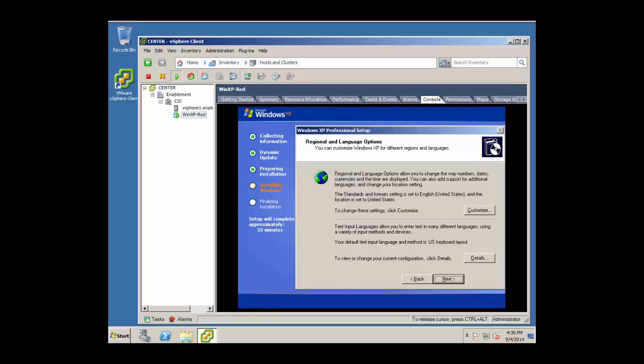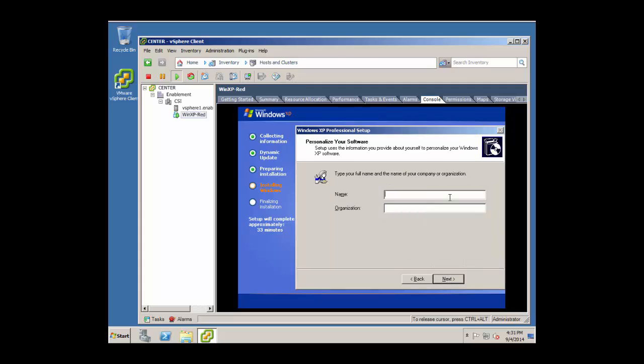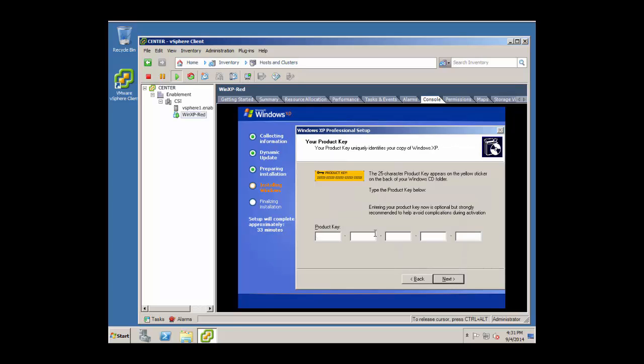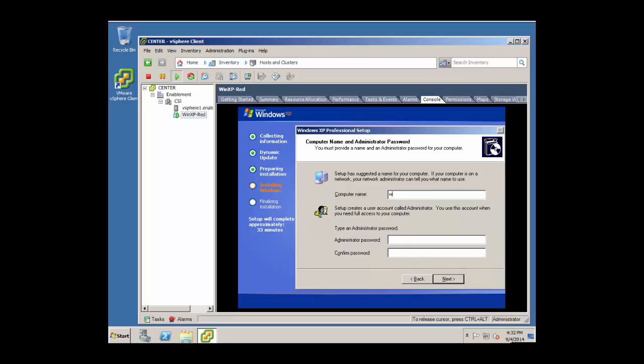Here I click Next to accept the default regional and language options. I enter the name and organization. And I enter the product key, which of course I'm not going to show you.